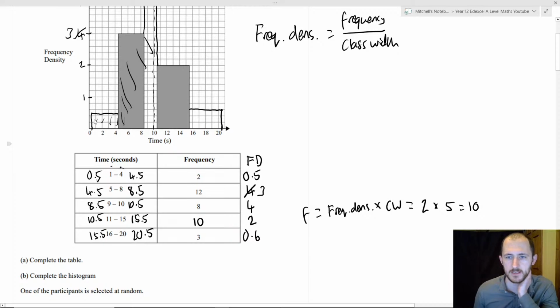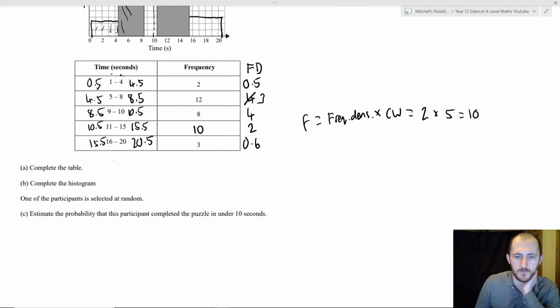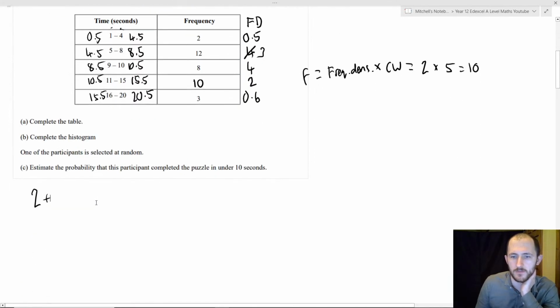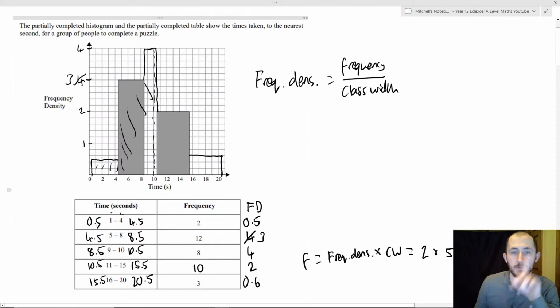We already know what the frequency of this first bar is. It's 2. Frequency of the second bar, we know that is 12. Now we don't actually know what the frequency of the third bar is, because keep in mind it's not the whole bar, right? It's up to this dotted line. Okay, and if you look at it, how much of the bar do we have? Well, it should be from 8.5 to 10.5, but we're only going up to 10, right? Which means we're leaving out 1/4 of the value.